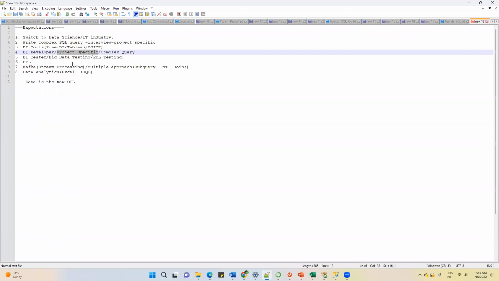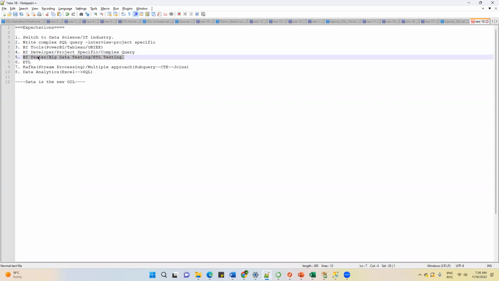And if you know the basics of Python, only the basics, I'm not talking about libraries like Pandas or NumPy, no. If you know the basics of Python, this combination of three will give you a lot of job offers for ETL testing. And for those who are from a non-technical background, this is again a shortcut path to enter the IT industry. If you work on it, in 2 months you can prepare for it and enter. And if you crack the interview in a very good manner and answer all the questions, you can get a decent salary package.